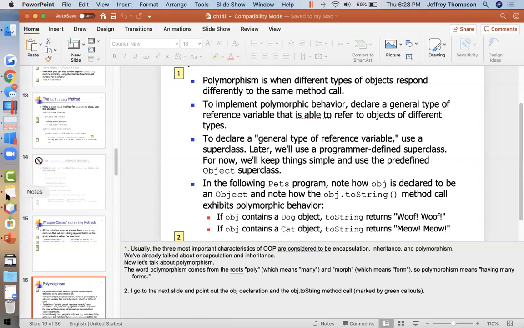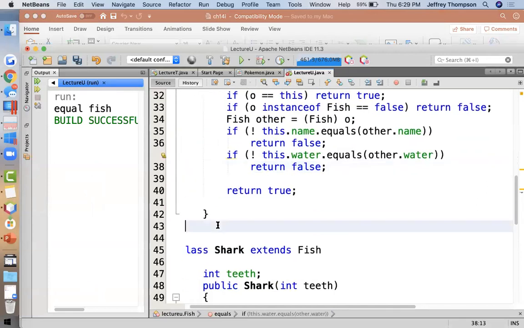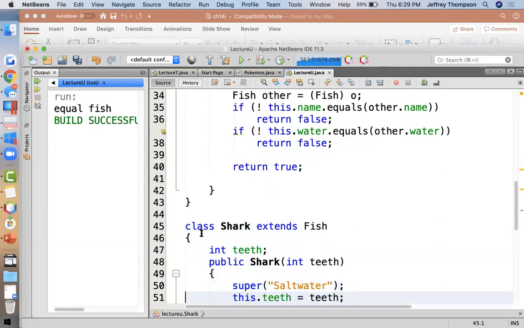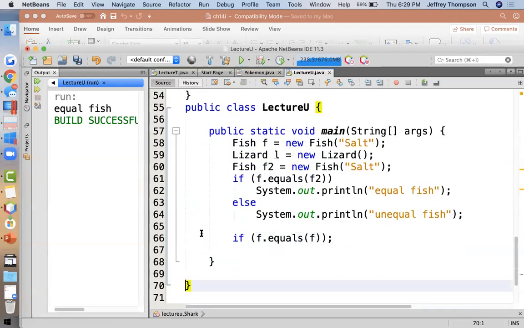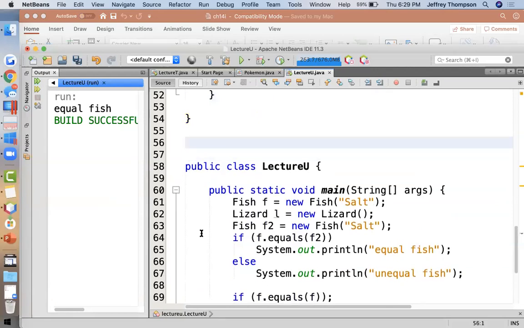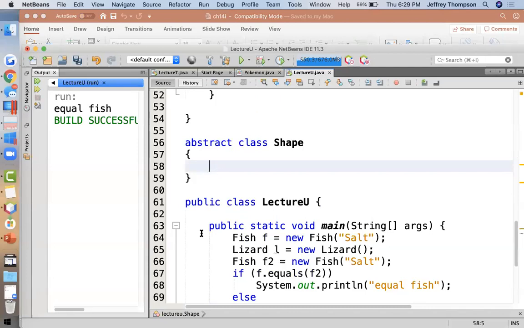So right now we have, let's skip our fish, lizards, and whatever, and go with another. We're going to create a class called shape. It's going to be an abstract class, and every shape needs to have a getArea method.